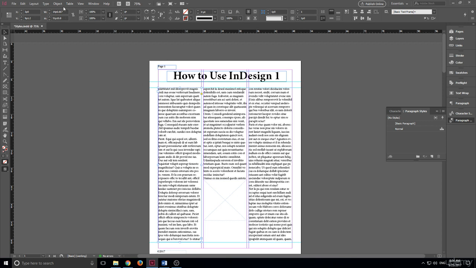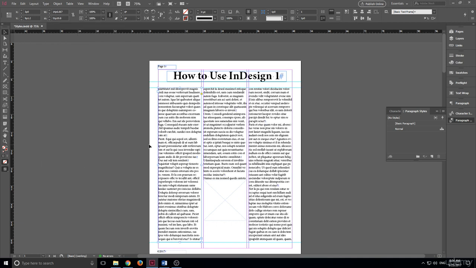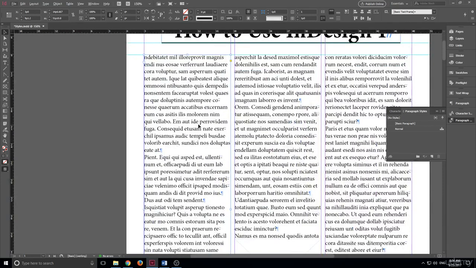First thing we should do though is go up to type and go down to show hidden characters. What this is going to do is show us how the program is reading in our text. There are a lot of times, even in Word, when there are hidden characters behind the text because the document has to understand when we are creating a new line, when we are creating a new paragraph, what exactly is happening at the end of this line. For example, the little tildes here are saying that it's being hyphenated to the next line. And so these characters talk to the program, and they can help us too. When we turn these on, we can see them as well.